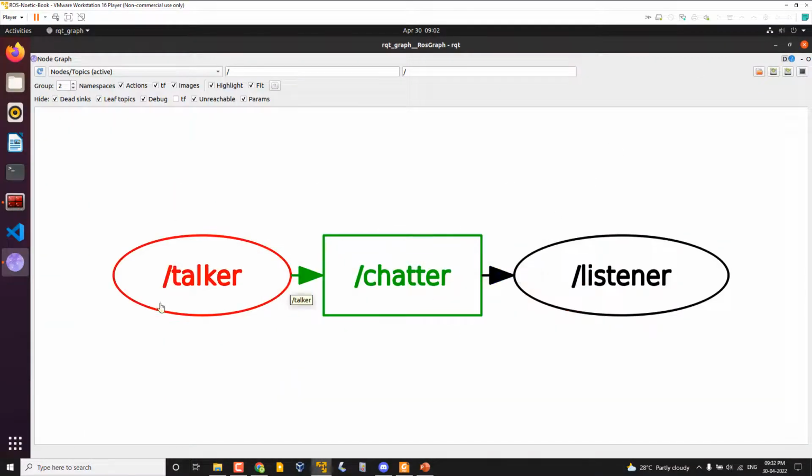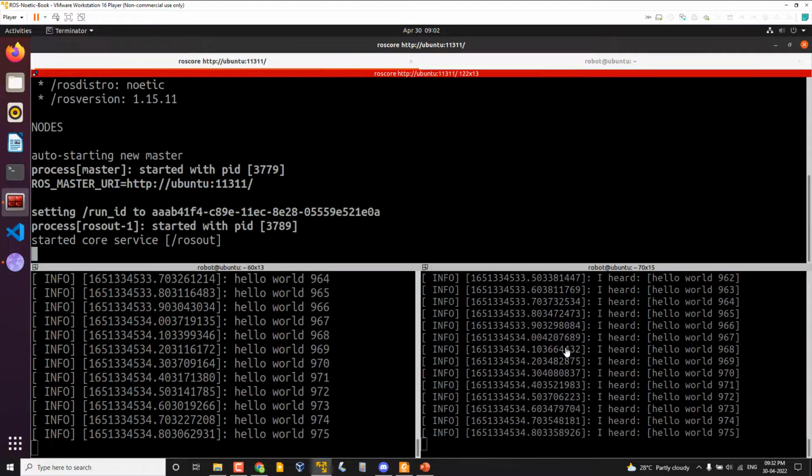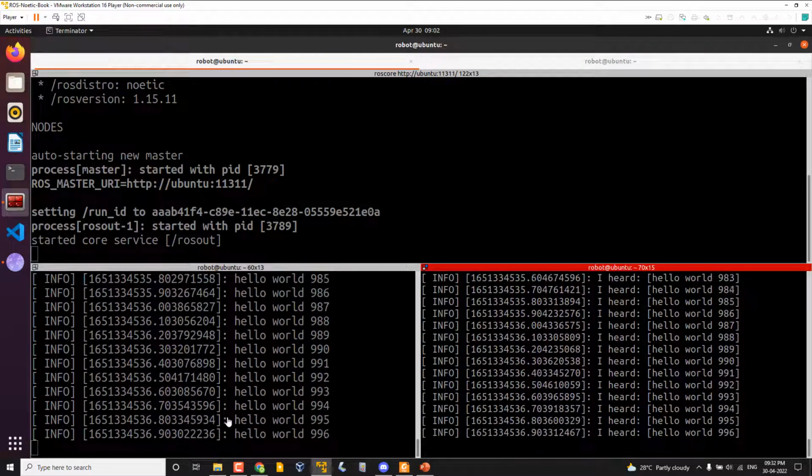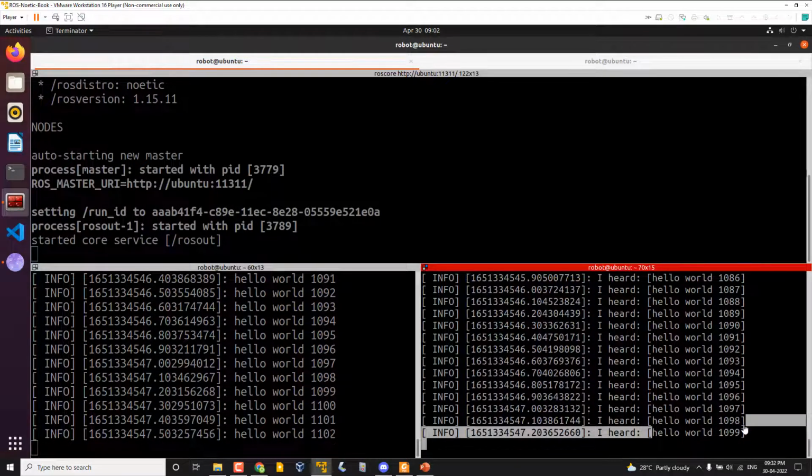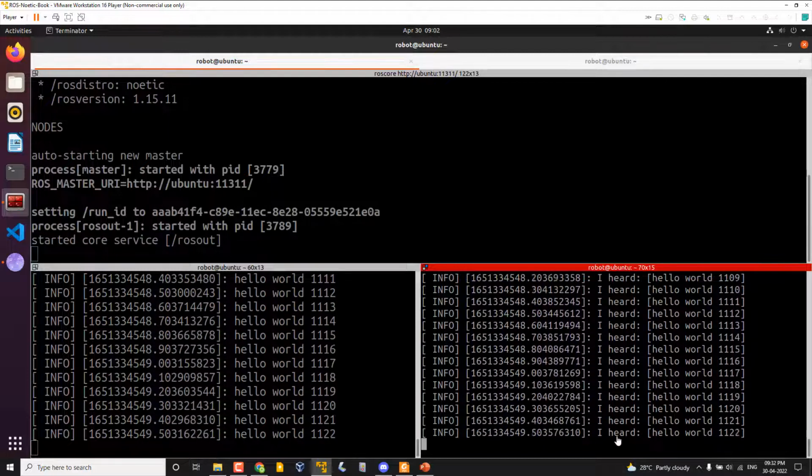This is the computation graph, and you can see the talker is sending some data, printing here hello world 1063, and that is being received here. There is no latency, it's very fast.